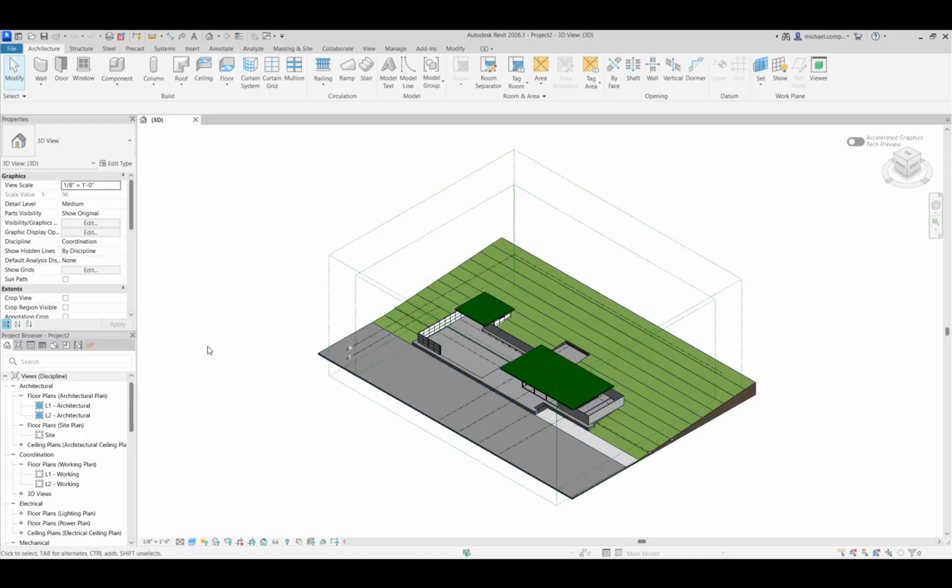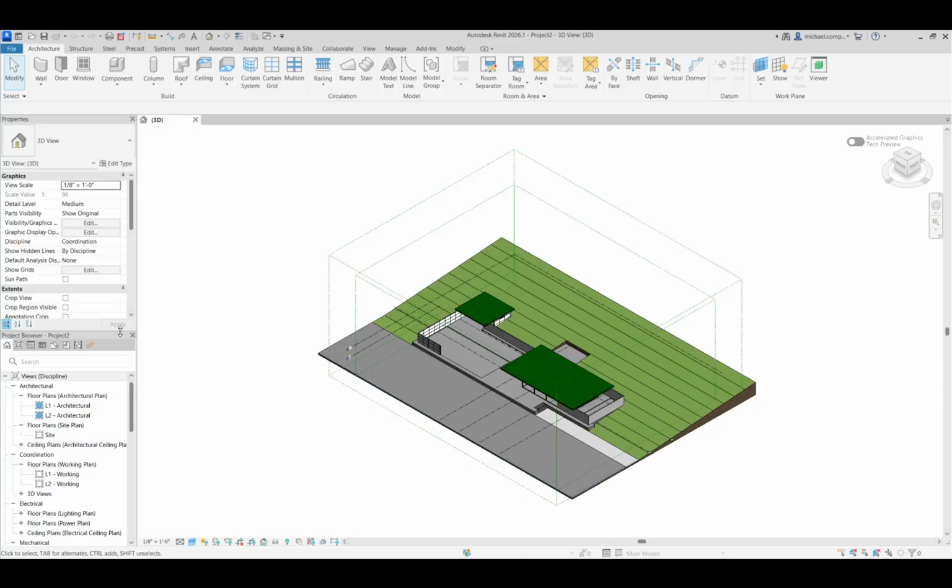So this is the model as we remember it, and remember in Revit, the out-of-box version, meaning the untailored version, they already give you a bunch of preset views, including sheets, right? But I'm going to show you how to create those things from scratch, not using the out-of-box Revit stuff, giving you much more control over what you see and how you see it.